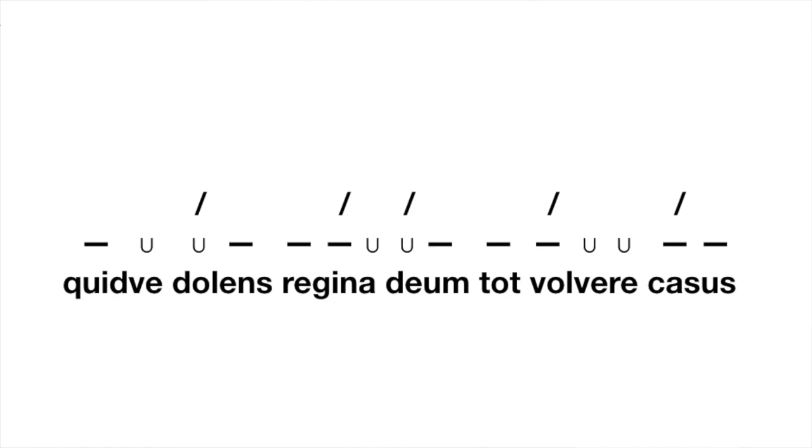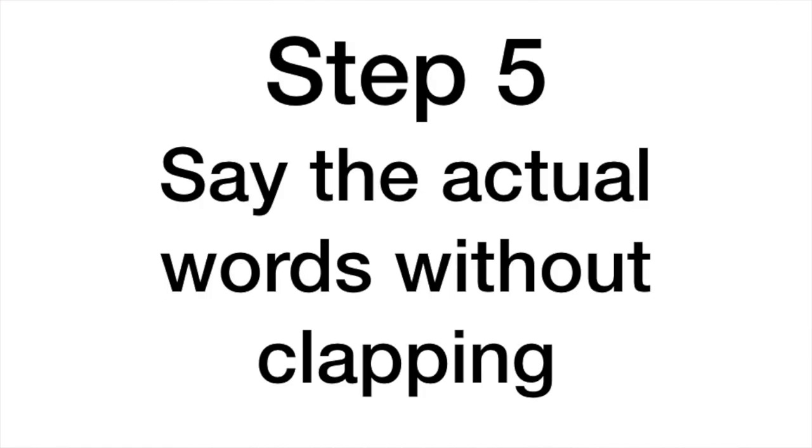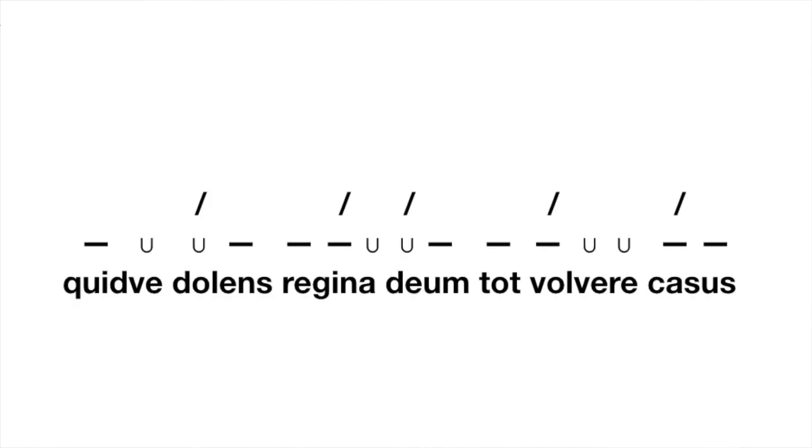Then we're ready to try the either-or approach. Now, actually, that's wrong. There's no either-or here. We're ready for step five. And step five is where we just say the words without clapping. So let's give it a try. Quidve dolens regina deum tot volvere casus. One more time. Quidve dolens regina deum tot volvere casus.